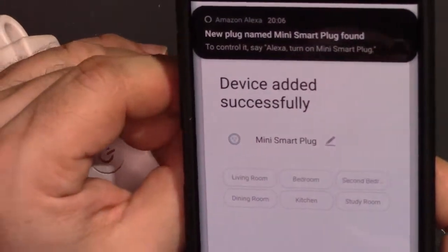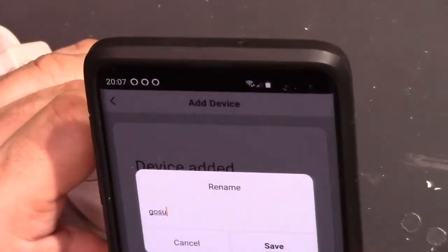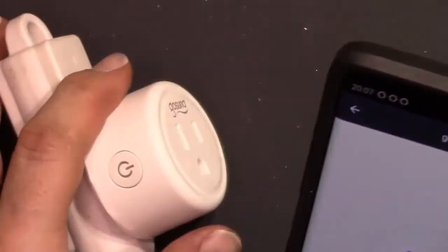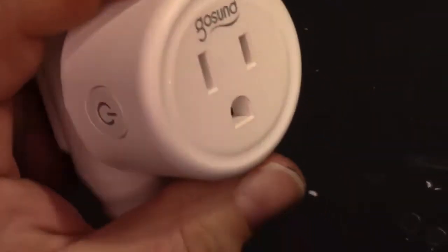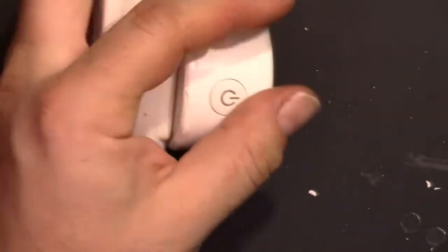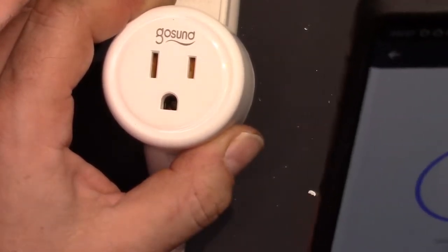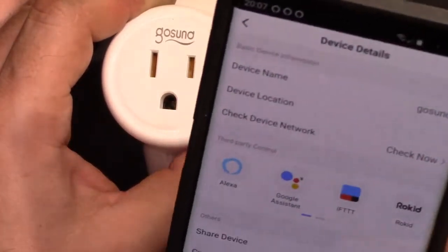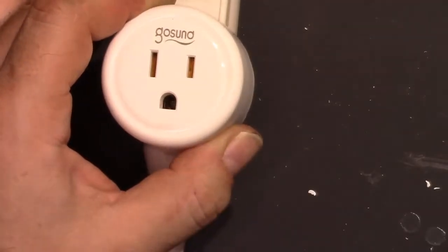My Amazon system just set it solid. So, Mini Smart Plug — I'm going to change its name here to GoSund. I hope the Echo understands that; I think it should. And now it's added and done. The socket's on. I'll hit the button and you'll hear the relay click — now it's off and that light is off. I turn it on and that light comes on with a very faint red, which is nice. Being that it's faint, it's not very offensive. It has a timer option, a schedule option, and then some settings. I always check the firmware, and they say it's all good and up to date.